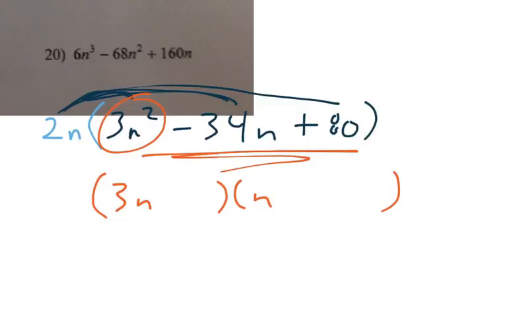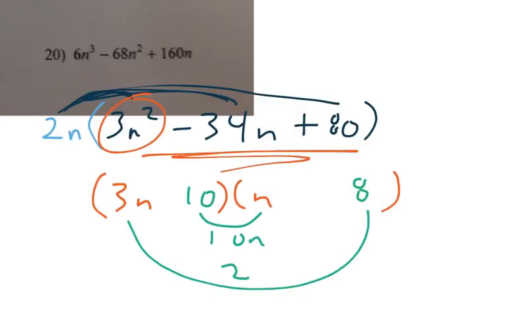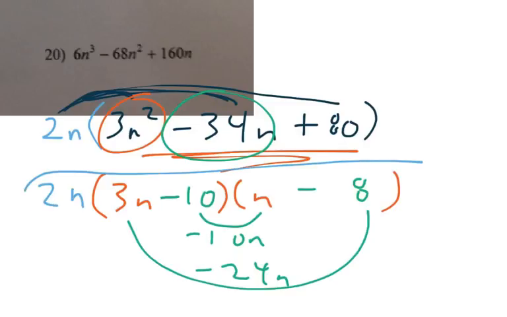So how about instead of 8 times 10, let's do 10 times 8. Well, the 10 here will give me 10n in the middle now. 8 times 3 is 24n. Can we get a minus 34 with 10 and 24? If we make them both negative, do we not get negative 10, negative 24, negative 34? So, all I need is a negative there, a negative there. Let's bring the 2n down from the original problem. And this right here is the final factored form of the original expression.